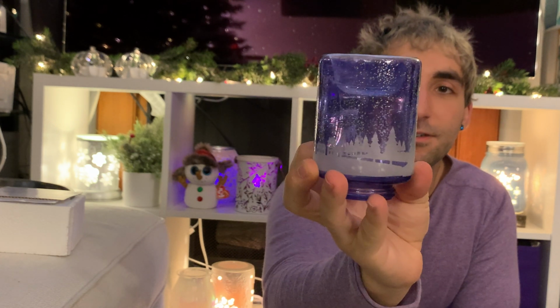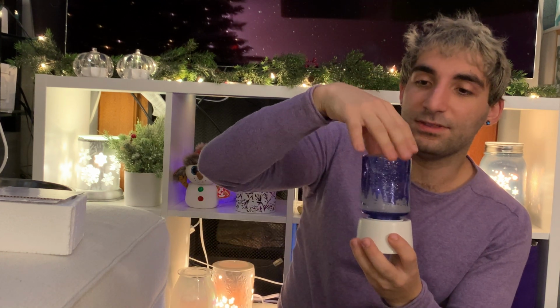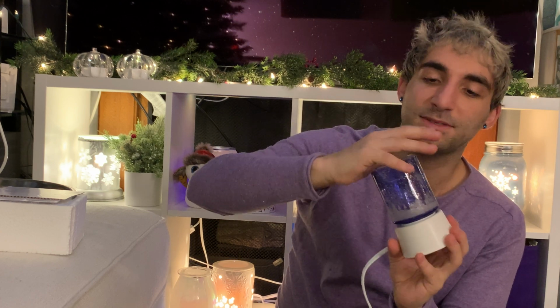All right, next we have to look at the To All a Good Night. Now this one is more of a Christmassy themed mini warmer. This one has Santa and his reindeer flying through the sky, and this is another glass warmer. I love my glass warmers, but I saw this one and at first I was like, meh, because I'm not usually a mini warmer person, but it's an indigo glass and just not even lit up yet. It's just gorgeous. You have that glittery snow effect when it's off, and you have Santa and his reindeer, and the little holiday landscape and trees underneath. Just really beautifully done. They really went over and beyond on some of these warmers this time around, especially for this holiday collection. And I love Christmas because I have some of the most fond memories as a child growing up with Christmas memories back home.